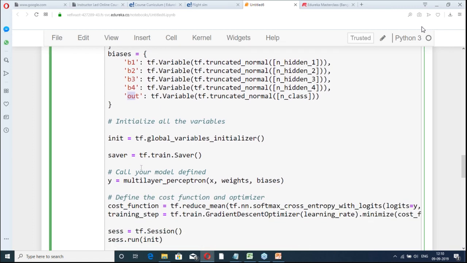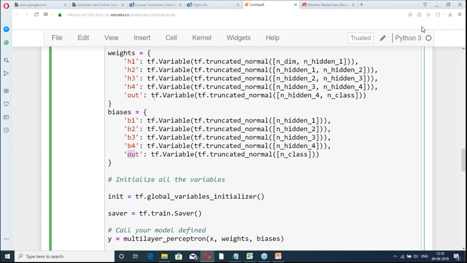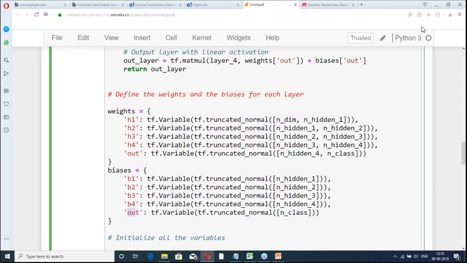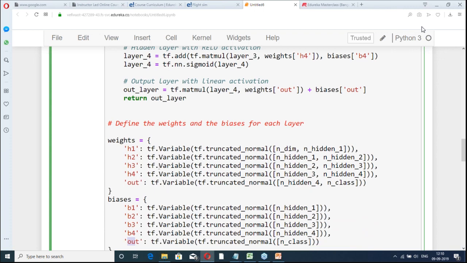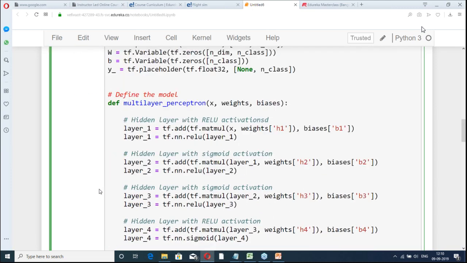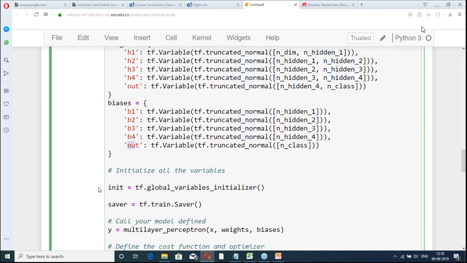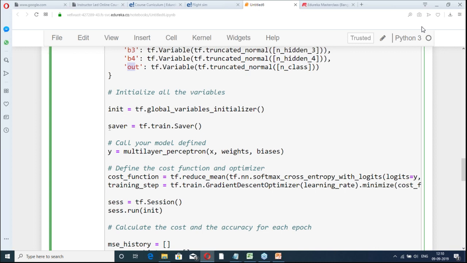Then we are going to initialize our global variables. Initializing global variables means that values would now be assigned to these variables, wherever I have written tf dot variable. Actually, I need to generate these randomly. As I said, we are generating these values randomly, as well as the weights and the hidden variables. So all those global variables which we have defined, we are initializing randomly. And we can save our model if we want to using this.